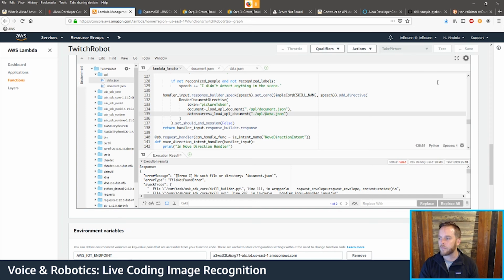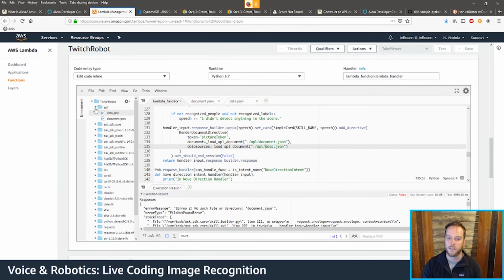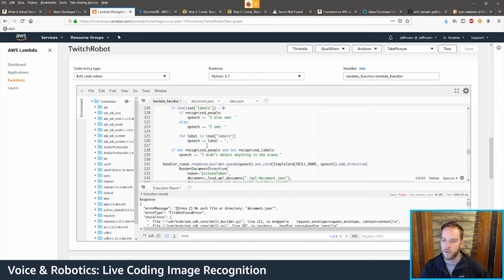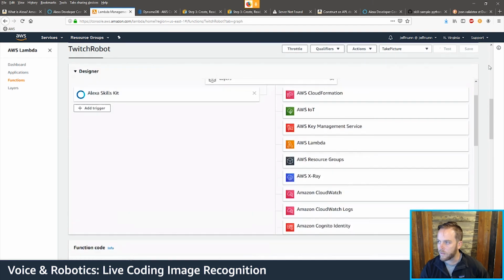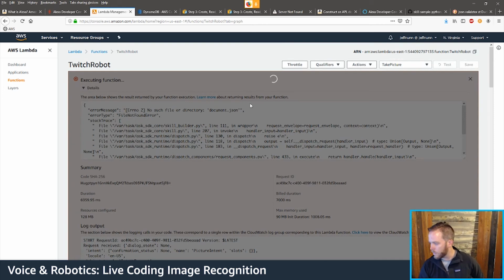Save it. This takes a while to save, and you might be wondering, it's because all this gets loaded, so there's a lot of helper files in here for the SDKs. So it does slow you down a little bit, but it's still better. I think Node actually does it better right now as far as working from the command line and posting things up. Alright, test. We want to see green.